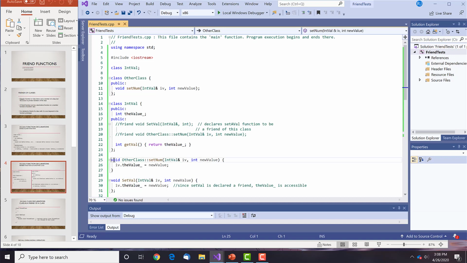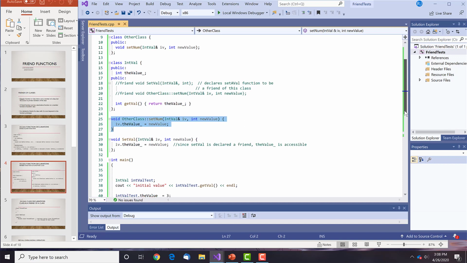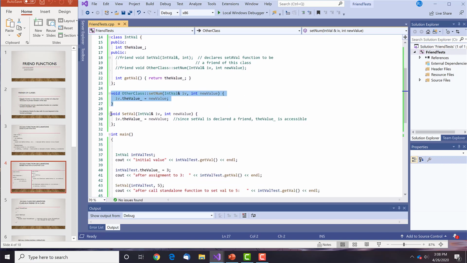So if we call setNum and we assign a value, that should work because it is public. When we call setVal, that's the global function. Again, we have no issues because that's public. In fact, in main, we can just access that value directly and assign it a number because it's public.